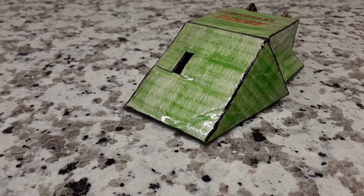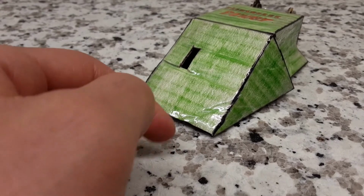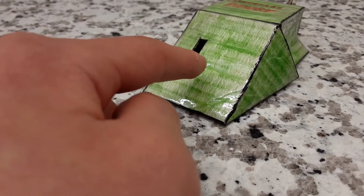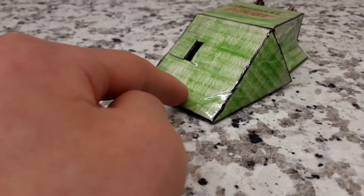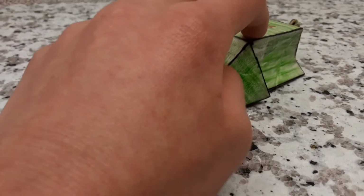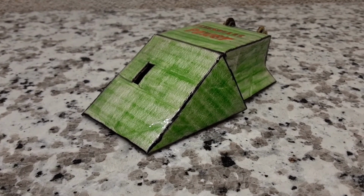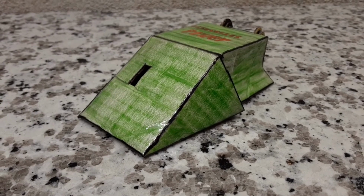I'll probably add on a little bit more to make it lower, so that it's actually competitive. Because this thing's not going to do well in any competitions if I don't make it lower. But I'm probably going to add a self-righter to it. Make it a bit inaccurate. I'm probably going to add some upgrades to make it competitive in my FMRW series. But other than that, yeah, that's how you make Flensburger Power.